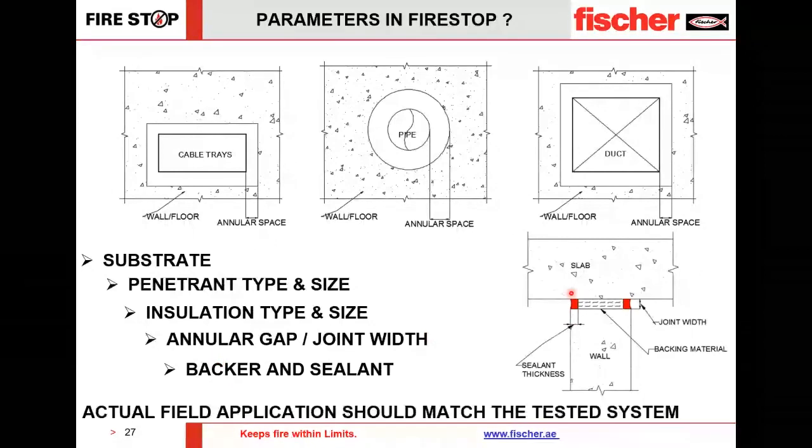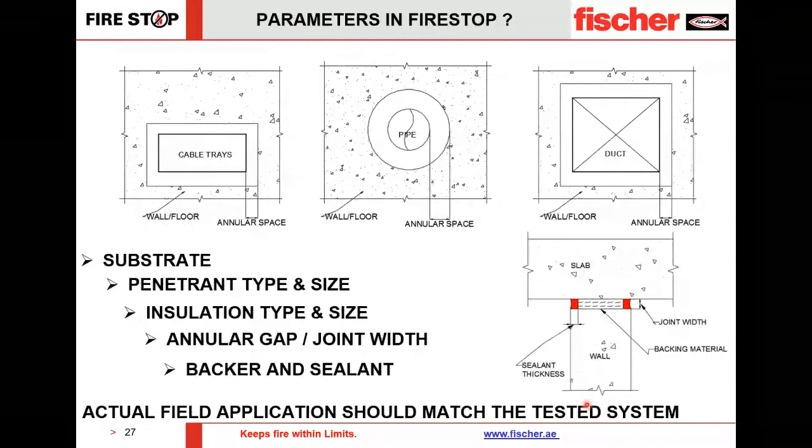Now, essentially, the actual field application should match the tested system. But as we all are on the construction side, we know that there is an ideal world where we do the testing, and then we come across the real world where the parameters might not match. In the ideal world, we do proper coring and proper everything, so we make sure that the annular gap and everything is maintained and reported properly.